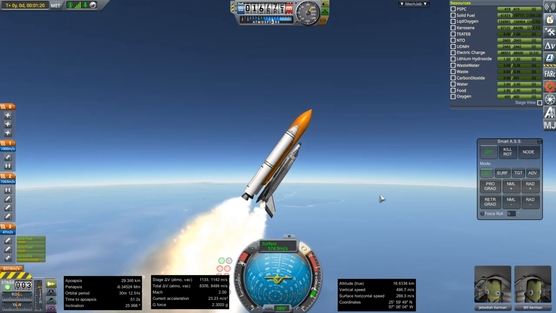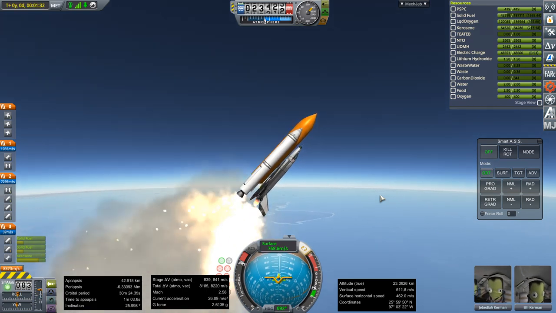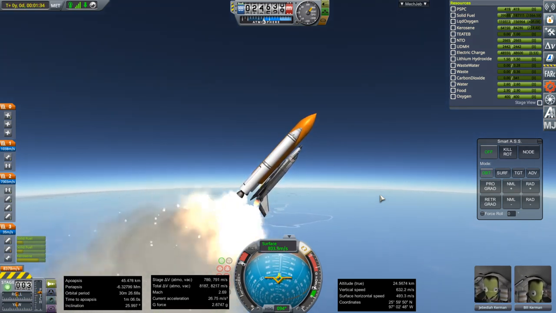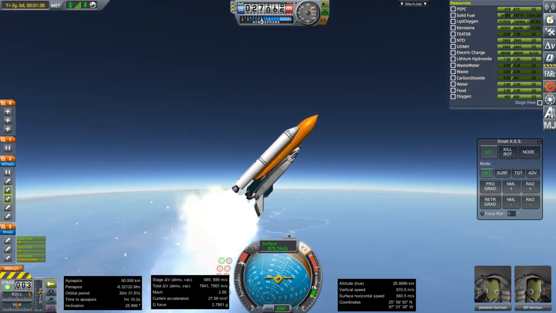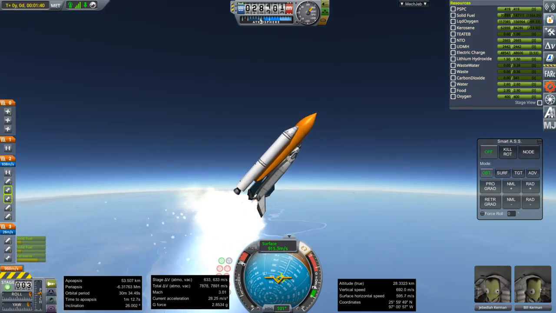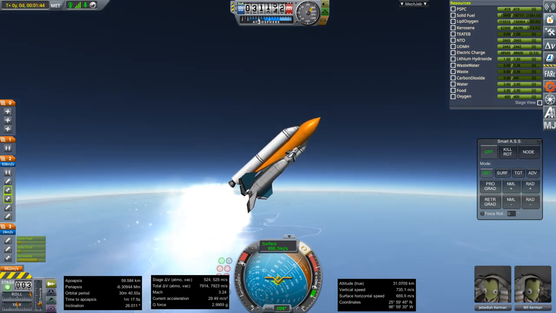We are through max Q, so now things will get better. And I wanted the OMS engines to start before the boosters go out, or when the boosters go out, so I'm going to switch that. Again, for roll control, which we seem to need. Whoa, whoa, whoa!